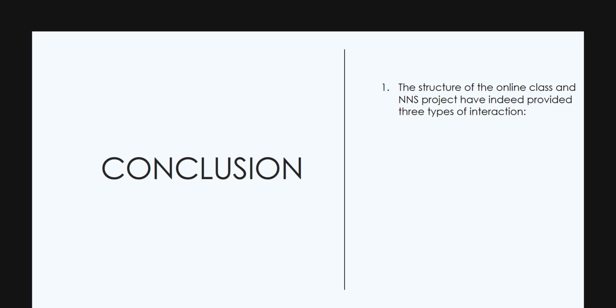In the final analysis, we believe that the structure of our online class and the non-native speech project have provided three types of interaction that are important for the effective engagement of the students, namely, the learner-content interaction through pre-recorded lectures, assigned readings, and assignments, learner-instructor interaction through written feedback, ask professor forum, and real-time office hours, and finally, learner-learner interaction through collaboration on the non-native speech project, group presentations, and guided discussion board interactions.